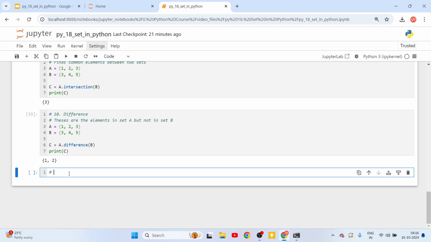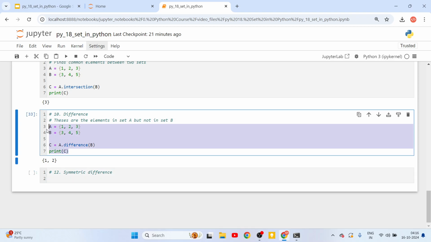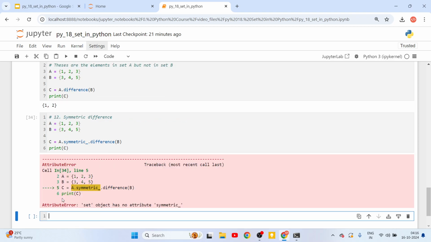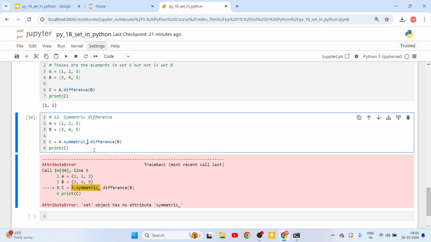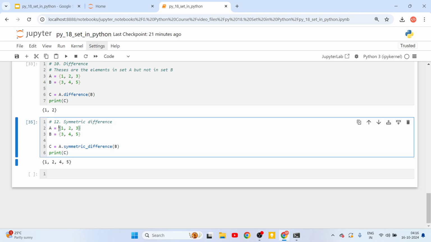That's the symmetric difference. Instead of difference I can say A dot symmetric difference, and you would get the values 1, 2, 4 and 5. So all the elements present in A and B but not in both.